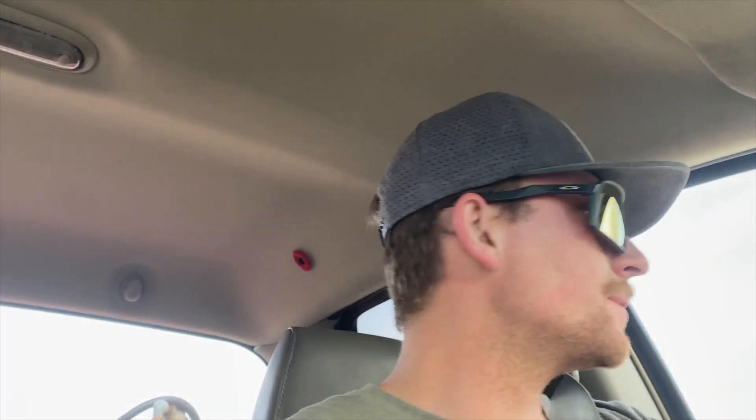We're going to check our depths. We're concerned that the seed placement is going to be too low and we want it to be higher. Hopefully we don't have to adjust all of them, otherwise that's going to be no fun. That's like 56 rows that we'd have to go to each one, undo the nut, slide it to the right setting, and do it again. It'd be nice if there was a quick adjust way, but that is what we have.